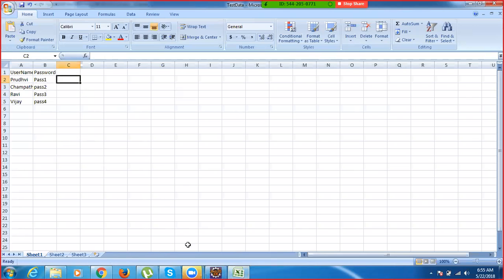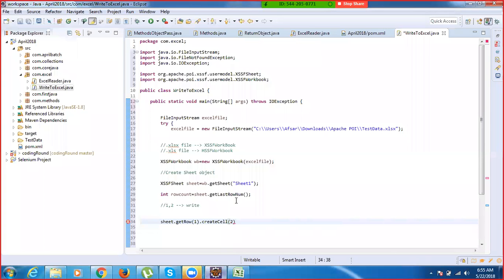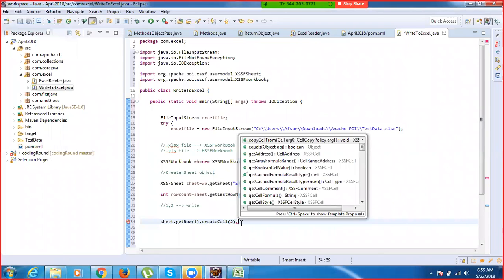All right, so for that, what we need to do? Get row dot create cell at 2. Fine, then after created cell, what we need to do? We need to set cell value. Fine, you can set a lot of values, integer type value.